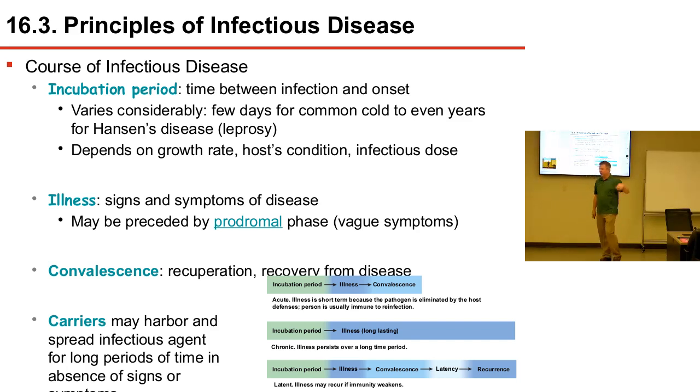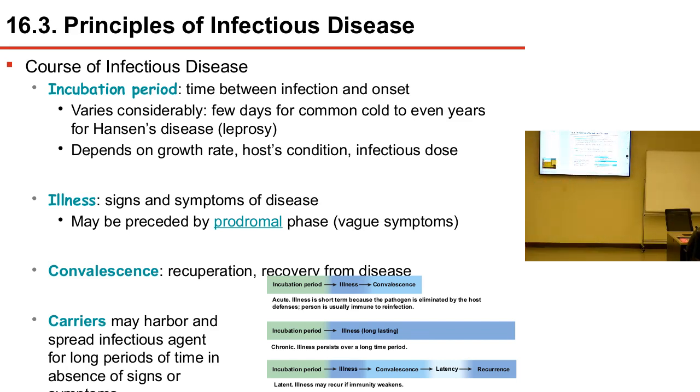All right, so let me get to this slide, maybe the next one. Illness, signs, and symptoms. We have what's called the prodromal phase that happens beforehand sometimes. Those are your vague symptoms. You wake up and feel like you have a small fever, or maybe you feel a little bit lethargic, where you just don't have a lot of energy. A lot of times you may wake up and go, dang it, I think I'm getting sick, right? Those are your prodromal phases. They don't really tell you a whole lot, but you know that something's not right.